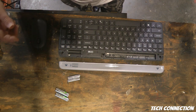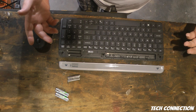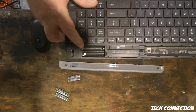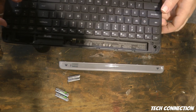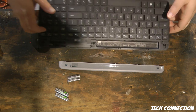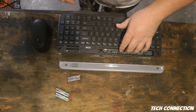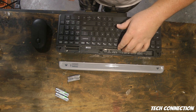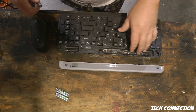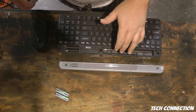I can't believe it didn't come with batteries, but then again, what can you expect. The two batteries go right here. As you can also see, it's a big old empty space right there. I don't know if they had a plan for this — maybe they were going to put some type of lithium ion battery in here and just didn't follow through with that idea.